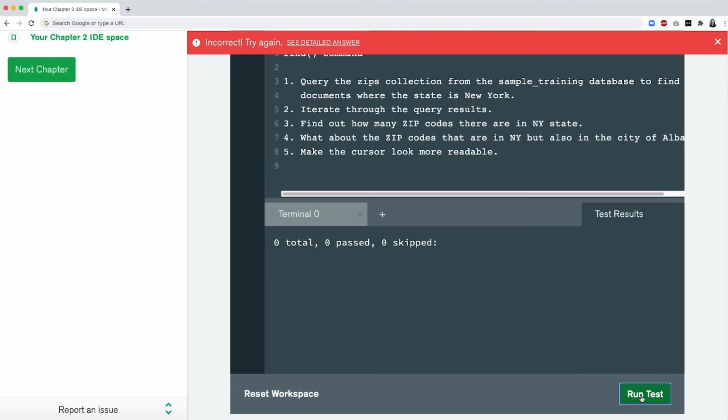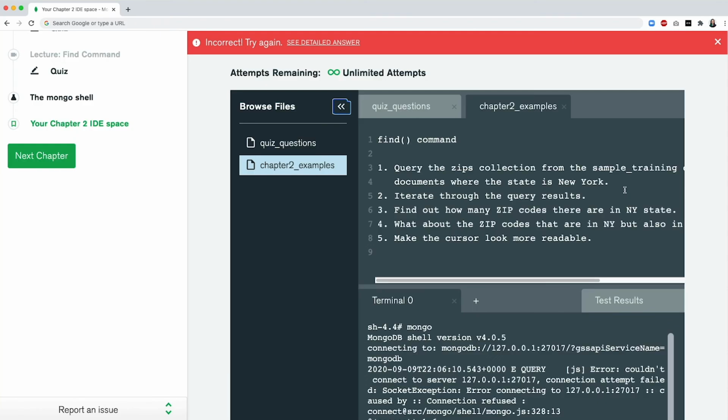As you can see, this assignment is not graded, and because there are no past tests, the message is telling me, incorrect, try again. But I don't care, because I'm not getting a grade for this. I'm here to practice and learn from that. Make sure when you get to an in-browser IDE lab to check whether the assignment is graded or not, and to carefully read the instructions that are provided for you on the page.